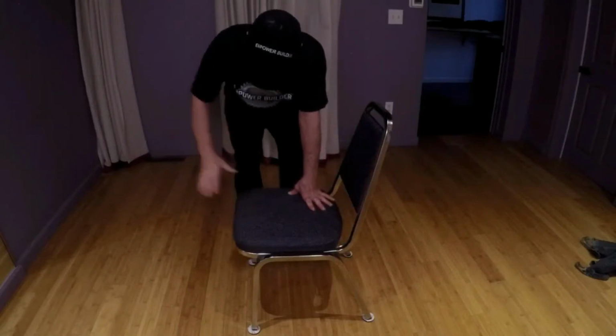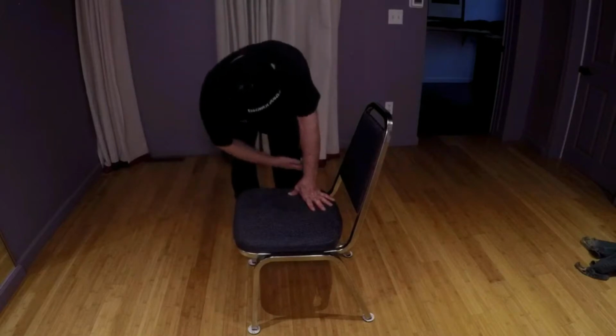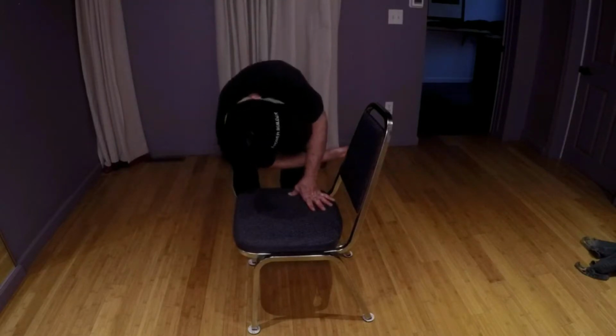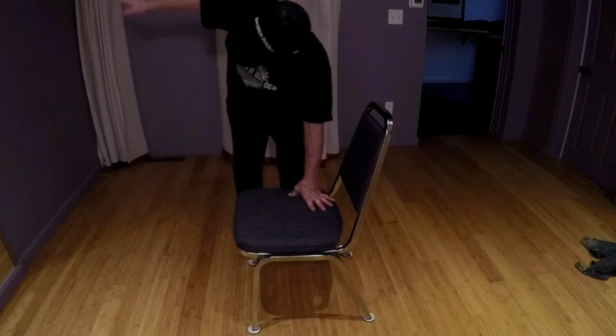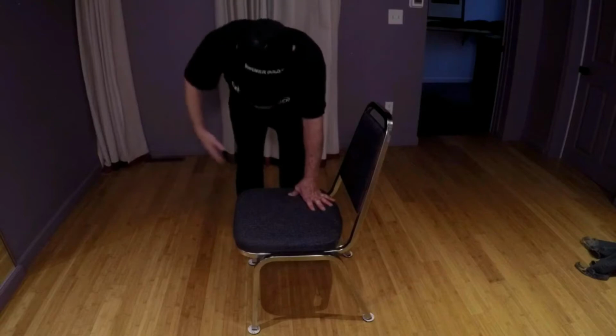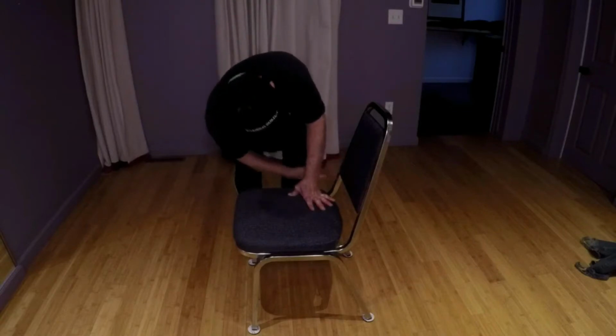For this next exercise, I'm going to bring the hands down to the chair. I'm going to take the right hand up to the ceiling. We're just going to bring it underneath, across the body as far as we can. And then bring it back up to the ceiling. Bring it back under. Reach. Bring it back up.